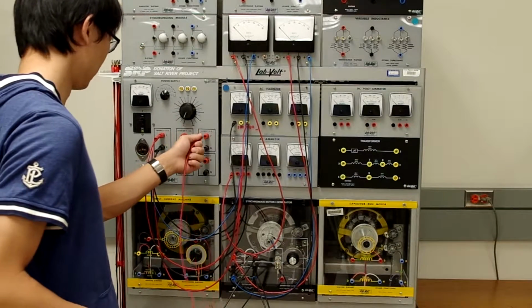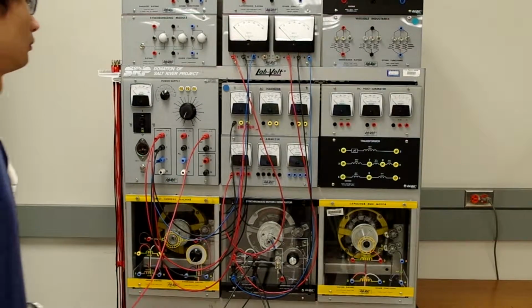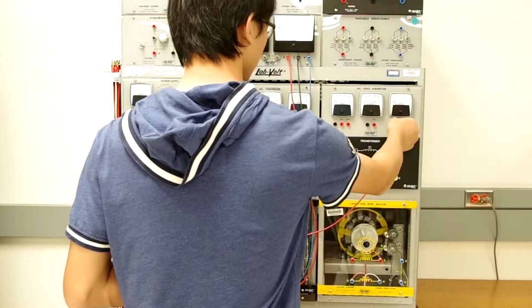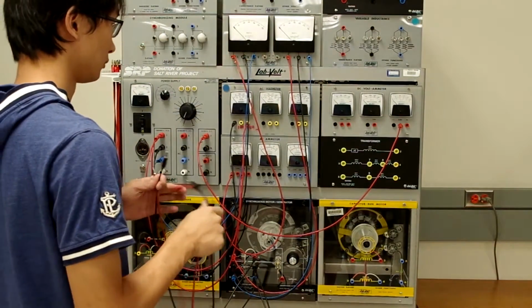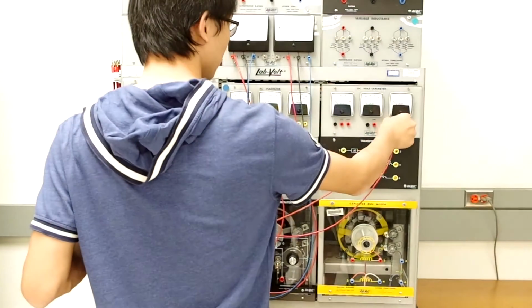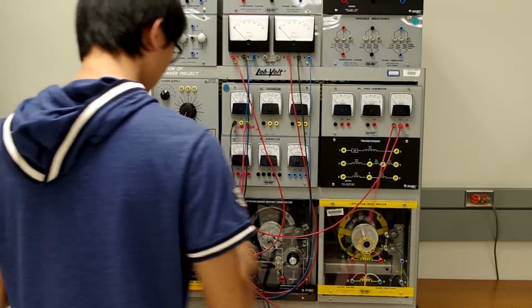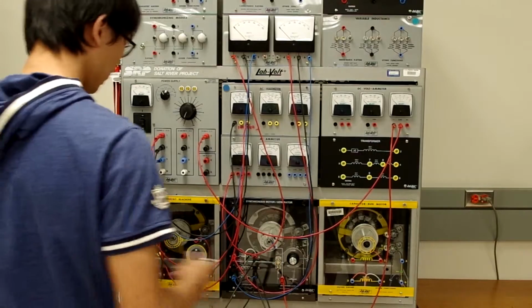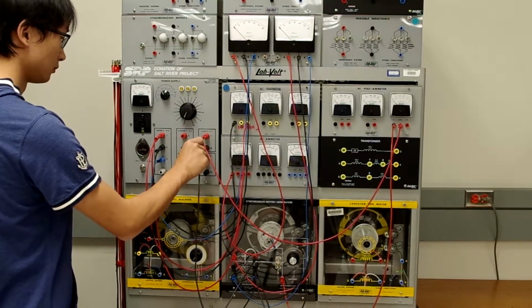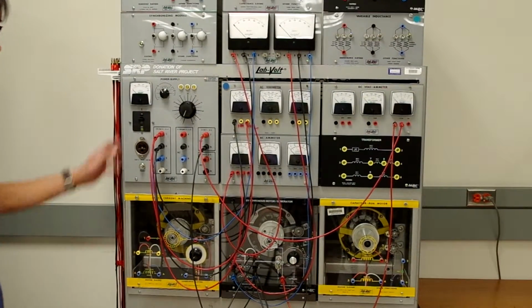Let's connect our DC excitation. We're going to go from the variable DC power supply through the DC ammeter, and from the DC ammeter into the positive side of our rotor winding. And lastly, we'll connect the neutral side of our rotor winding to the neutral of the variable DC power supply. And now we have all of our connections made, and we're ready to energize our circuit.